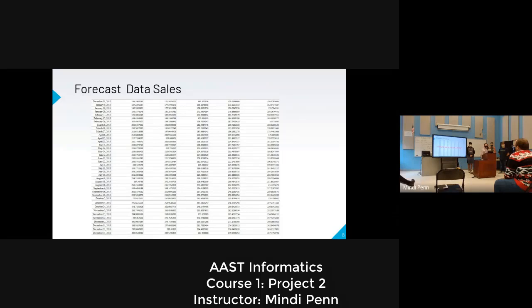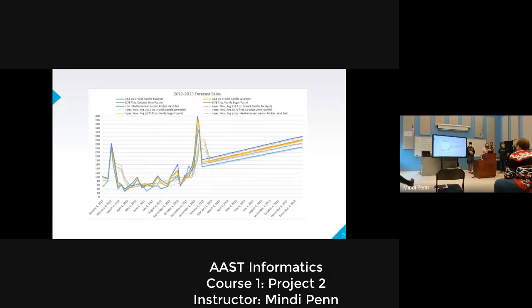We did this because we don't want to get rid of the product that will benefit them in the future. We want to get rid of the product that's going to have the least amount of sales and the least amount of revenue. So to help the client easily and accurately decide which product to discontinue, we graphically represented the 2012 sales and 2013 forecast sales of each of those 5 products.